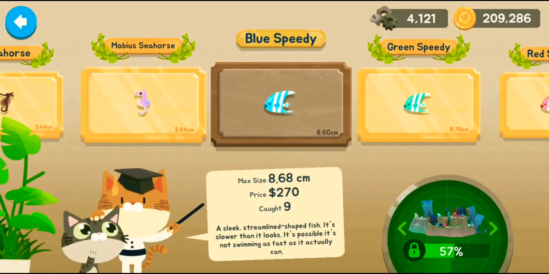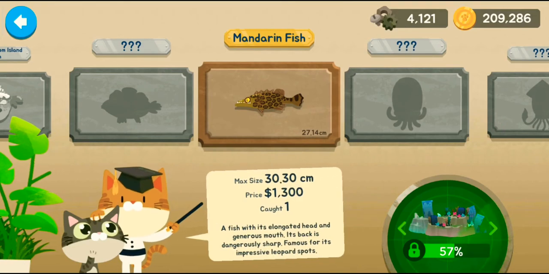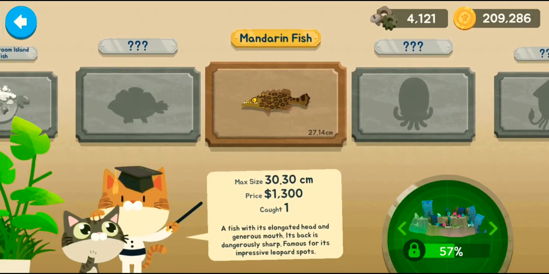So, okay, we have caught the Mandarin fish. It is worth $1,300. A fish with its elongated head and a generous mouth. Its back is dangerously sharp, famous for its impressive leopard spots. Whoa, it has crazy teeth as well, man. Why didn't you mention the teeth? It has like crazy teeth.